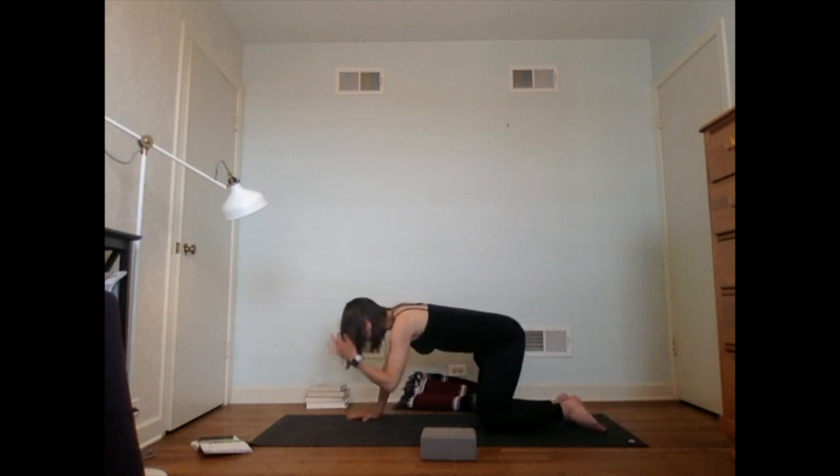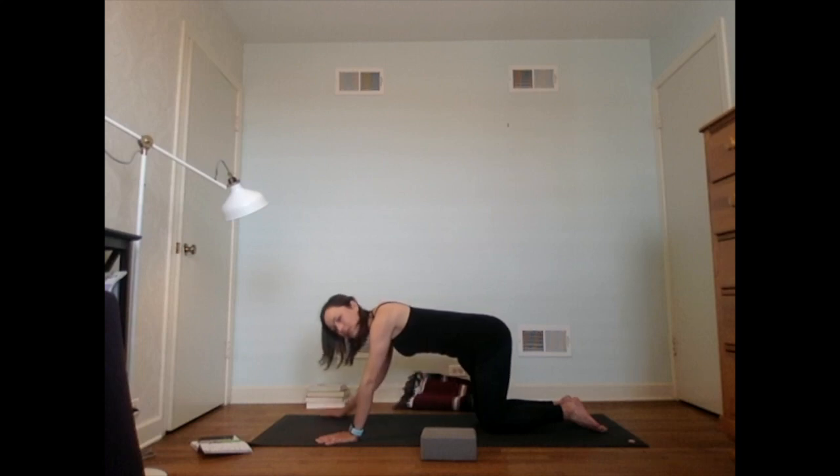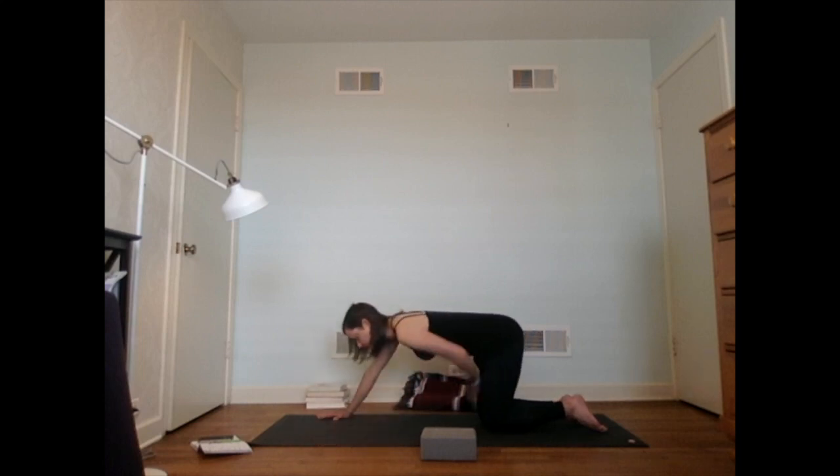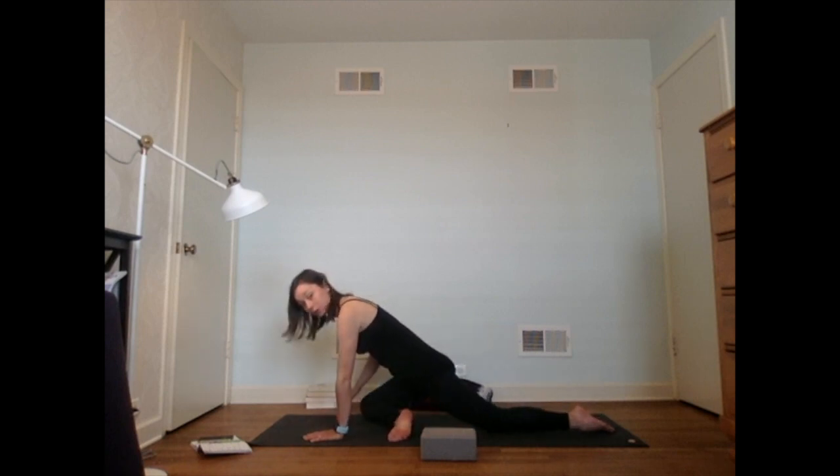All right, coming to a half pigeon pose. So this is a great pose for your hips, right? We've been focusing on our hips a lot in this class. The water element actually is kind of in our body. It's located in our hips and our pelvis. So slide your right shin forward. Your right knee is going to be out towards your right wrist.